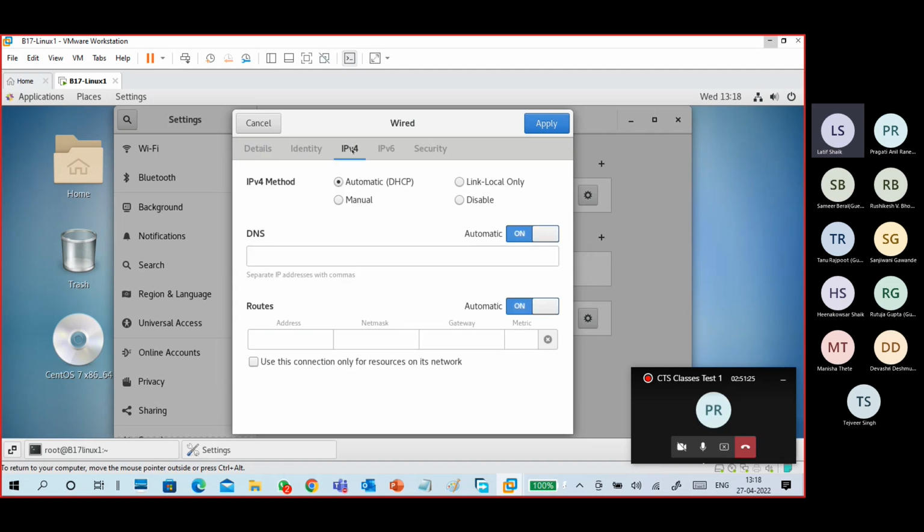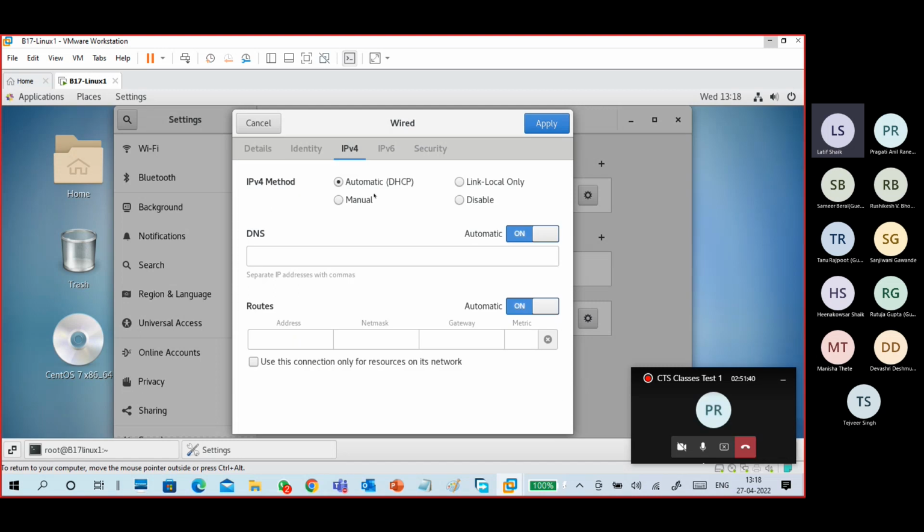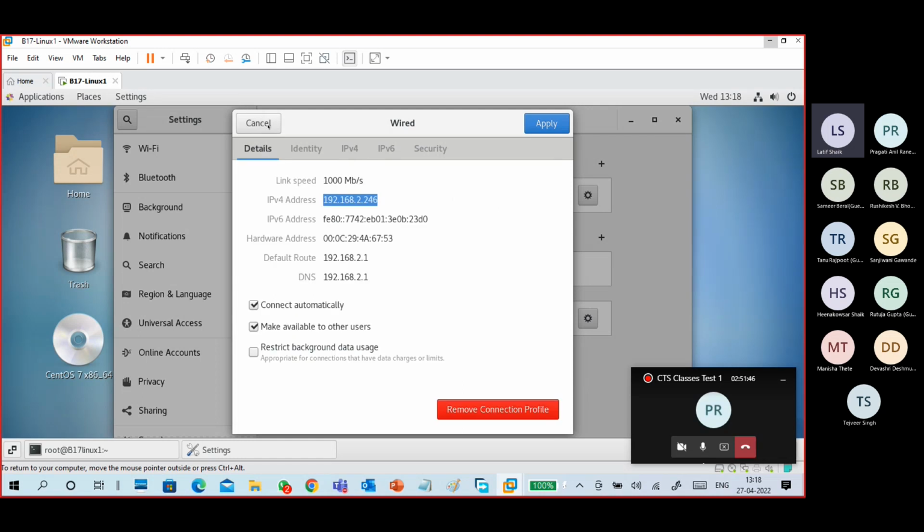If you want to change it, go to IPv4, go to manual, turn automatic on or off, and you can give the IP address. This is the IP address management details. To change it to DHCP or manual or disable, you can do it.